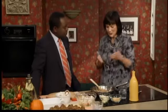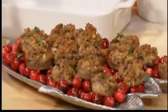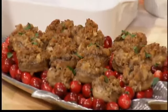And you know, Heirloom Meals is about generational recipes, right? Passing things down, and Thanksgiving brings that out. Always there's something from your ethnic heritage or your ancestors. And for me, this is stuffed mushrooms. It looks like Thanksgiving, doesn't it?